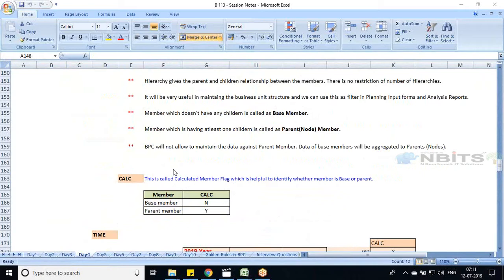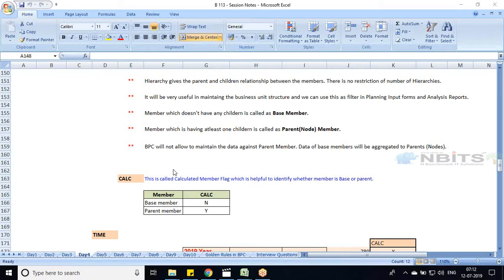Let's assume there is a product dimension, and in that we have mobiles. You can maintain a hierarchy based on the models, or based on the company names, like manufacturer, or based on the RAM size, ROM size, color, screen size. In multiple ways you can maintain hierarchy, so that you can use it while analyzing the data. Let's say a business head wants to know what color mobiles are making more revenue, what RAM size people are more interested in buying, or what ROM size people would like to have in their mobiles. If you're talking about laptops, what screen size most people are trying to buy.